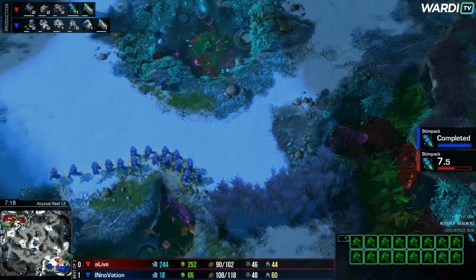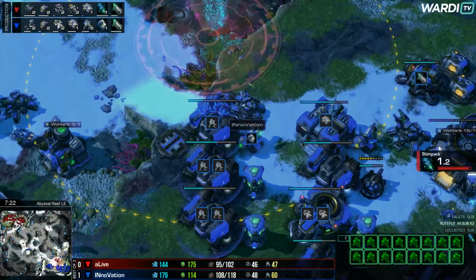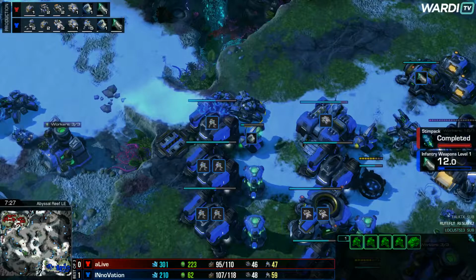So we have a lot of Marines from INnoVation moving out onto the map. 2 medevacs will follow this here very shortly. Just going to leave his tanks, Marines at home in case of a counterattack, and I guess he's just going to look to see what he can do with these Marines.